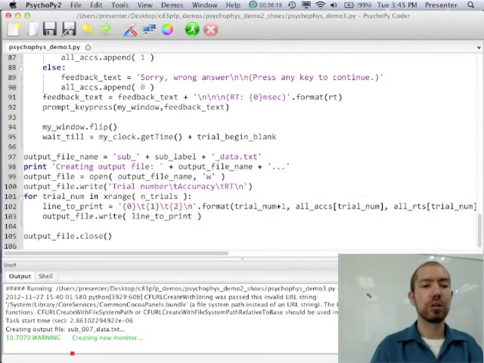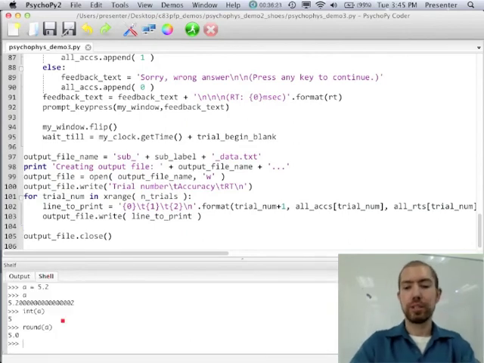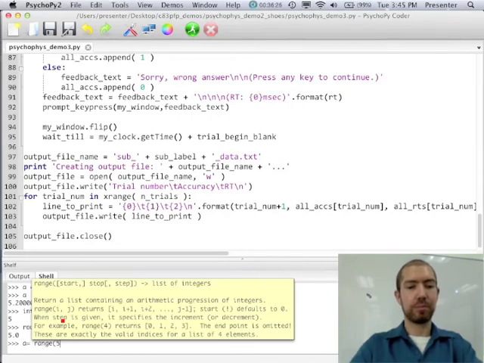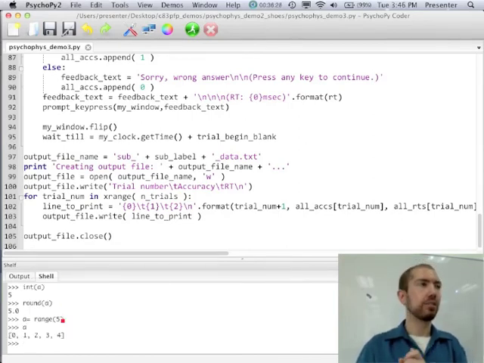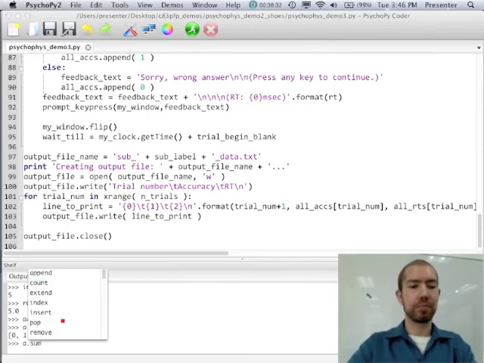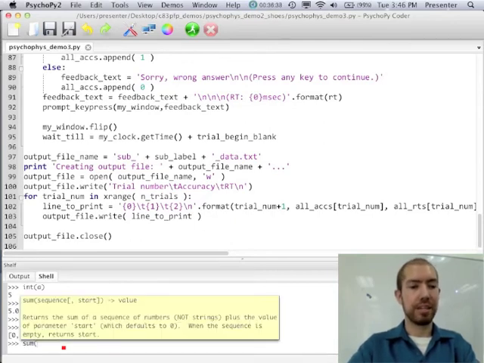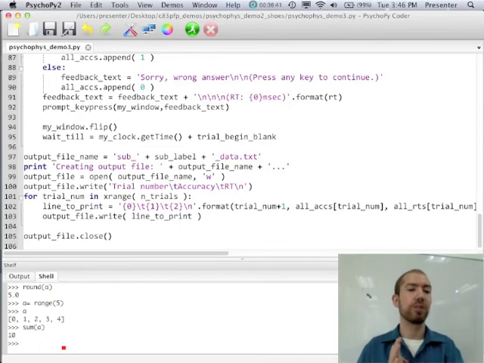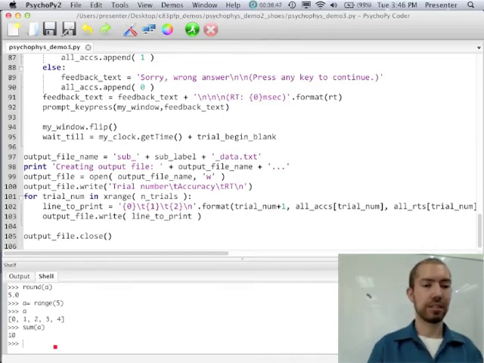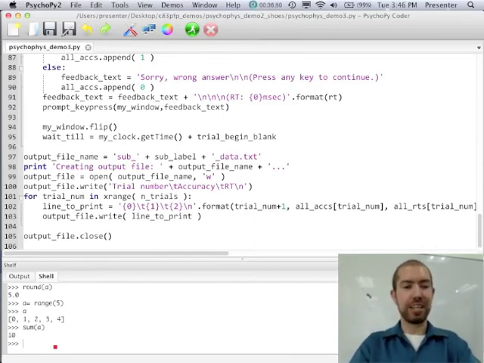All right, so if you have a list, let's just do a dumb example. A is the list 0, 1, 2, 3, 4. Lists have some convenient, I thought they did. Oh, wait, sorry. It's not a method of the list. It's a built-in function of Python. So there's a built-in Python function called sum, which will add up all the values in a list.